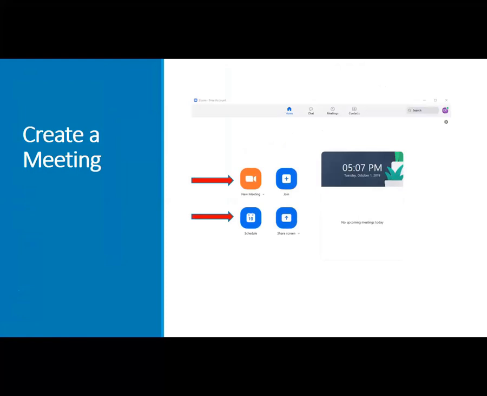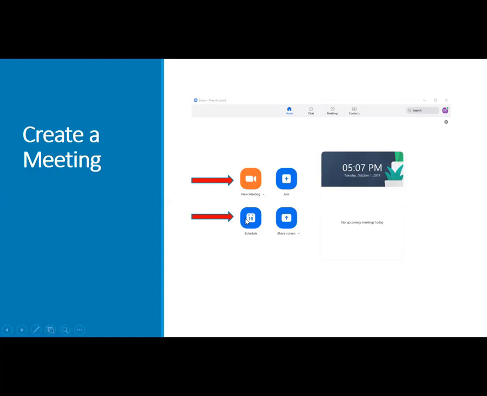If you download the app, the screen is going to look like what you see here on the slide. You have the new meeting, you have schedule. If you click the new meeting, you'll enter a little bit of information about the meeting, and it'll give you a link, and then you just share that link with your student, and they click it, and then they join your meeting, and you just start your meeting. So it's a pretty much instantaneous thing. That is good if you didn't plan for this meeting in advance. If you're going to plan your meeting in advance, then you want to do the schedule instead.